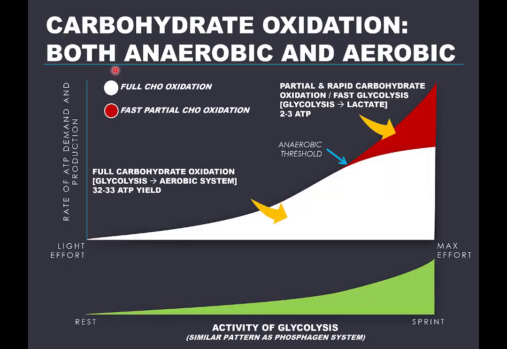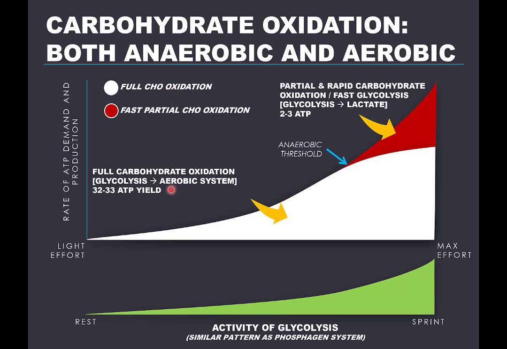Now, one of the reasons why carbohydrate is considered a very versatile fuel source for muscle, especially during exercise, is that it can provide ATP anaerobically and aerobically. We just discussed how it provides ATP anaerobically through the lactic system or fast glycolysis. I also alluded to the fact that since fast glycolysis is partial oxidation, there are other systems that oxidize the rest of glucose 6-phosphate to gain more ATP out of it. And that system is the aerobic system.